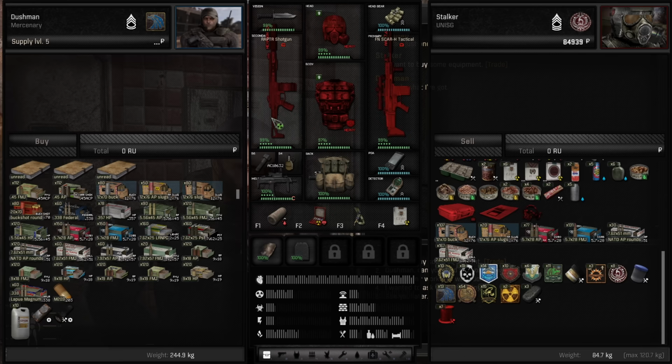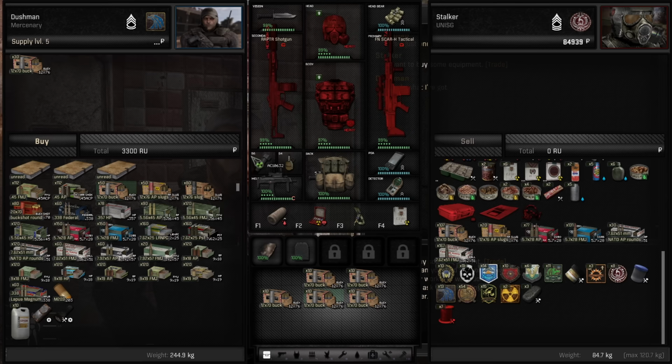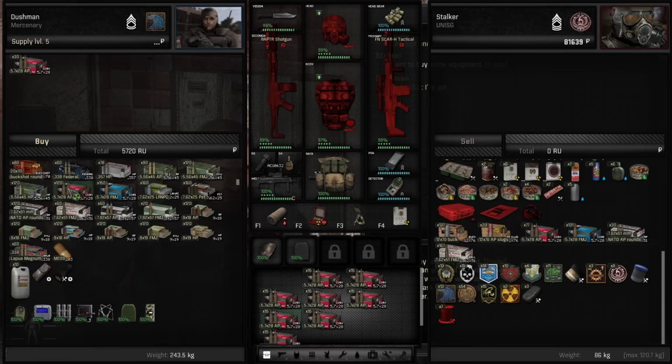We could just buy a little more buckshot because even though we have 107, you'd be amazed when you have 20 round mags, you could shoot it as fast as you can shoot this thing. It really isn't that much, especially if I'm scared and spamming the trigger. He also has some 5.7 ammo, which we can buy. So let's spend 8,500 on that. There we go. We're down to 73,000.